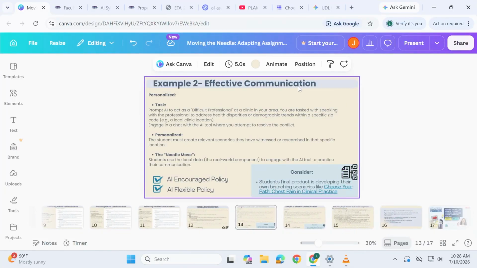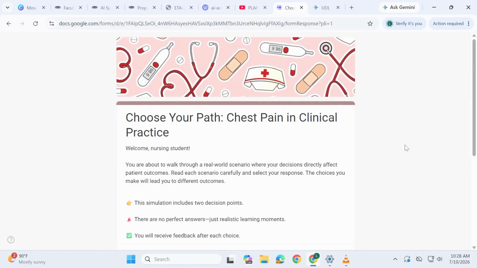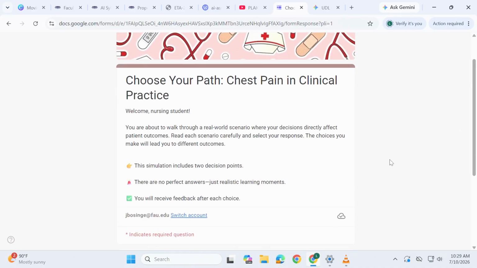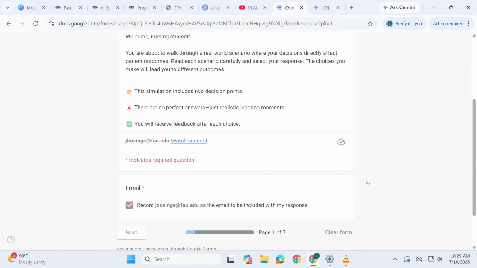So when you click on this link, it will bring you to her example that she showed. And imagine your students create it, or imagine you create one for them and then they have to react to it. In Google Form creation, it's quite user-friendly. I've made some of these myself before. You establish the scenario with the directions, so you could ask your students to do this. They could have different ones that they end up sharing as a final product with the different difficult patient interactions here as an example, or whatever's relevant for your content.